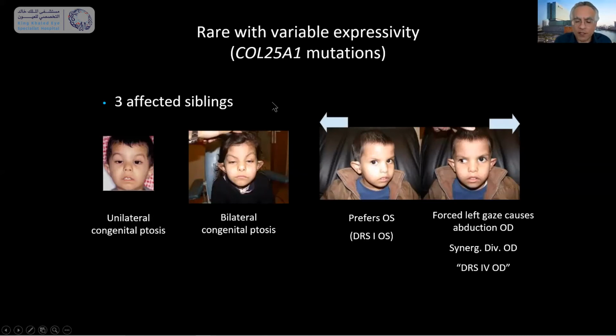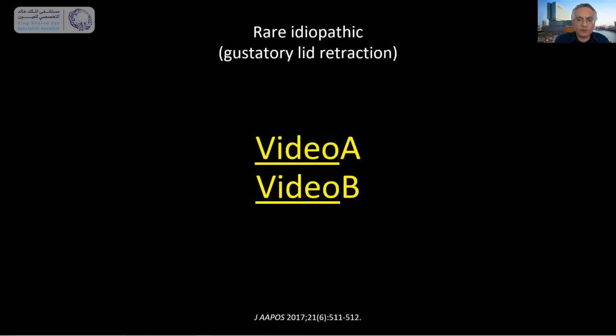COL25A1 interacts with TUBB3, with the tubulins. So it affects that scaffolding that KIF21A walks over. Again, see how we can have different phenotypes within the same family. This is a rare condition, but it shows you how the concept of CCDD unifies what we thought to be separate conditions. We'll skip the video.